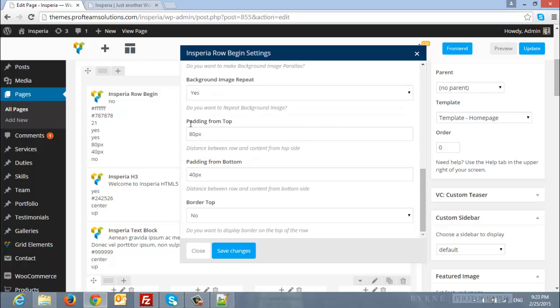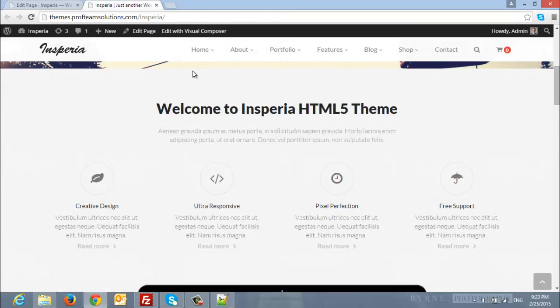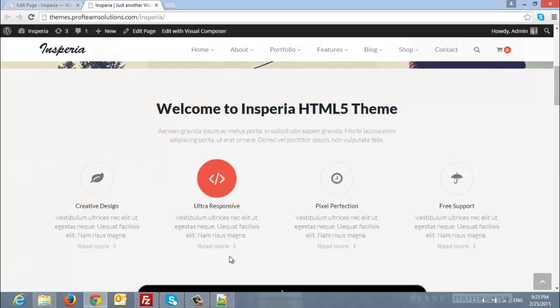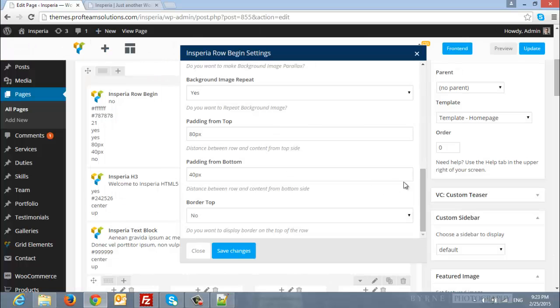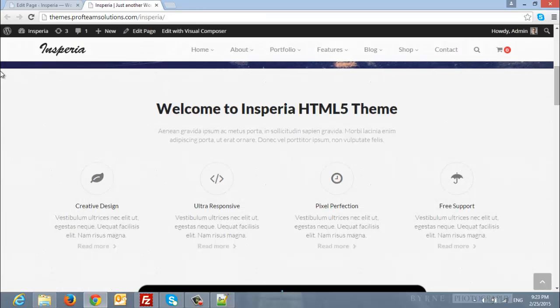Also, you have the option for padding from top, padding from bottom, which means the padding from the start to the first text and from the end of this text to the next row. This padding bottom, this padding top. Also, you have the option to display a border at the top here, if you want to display a border for you.